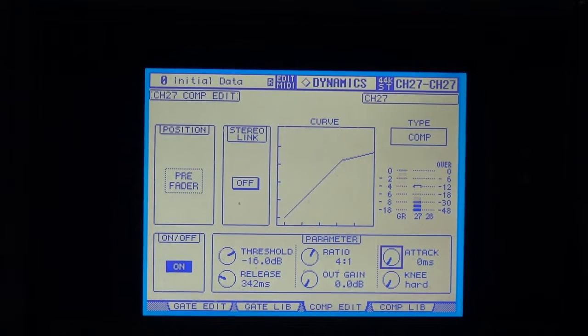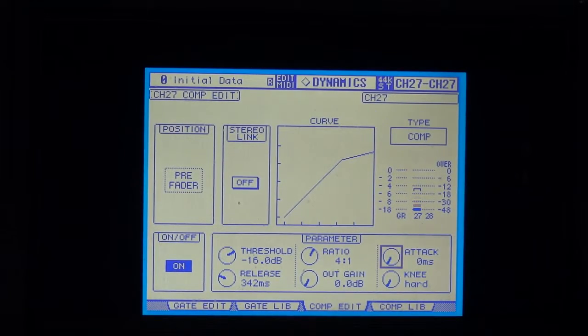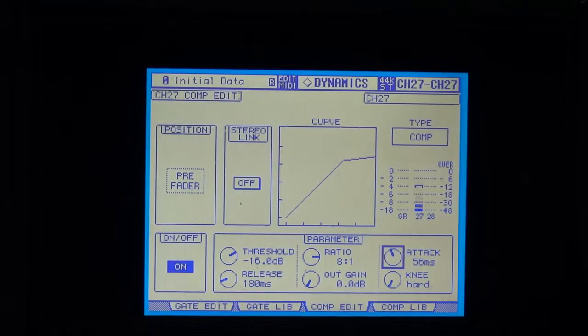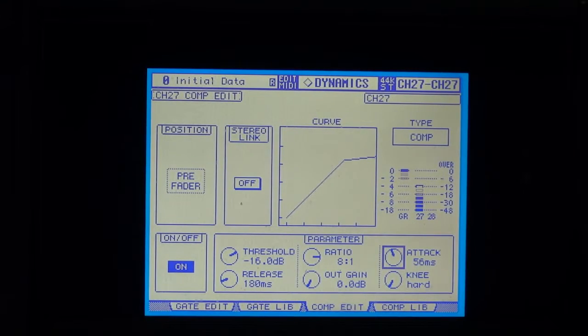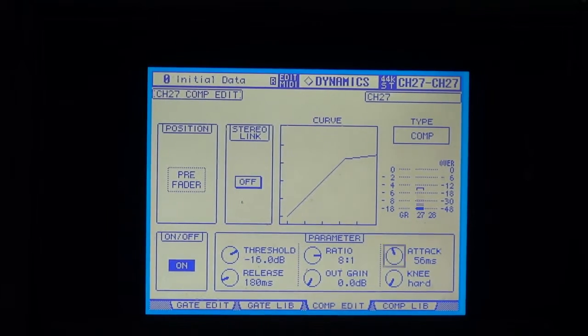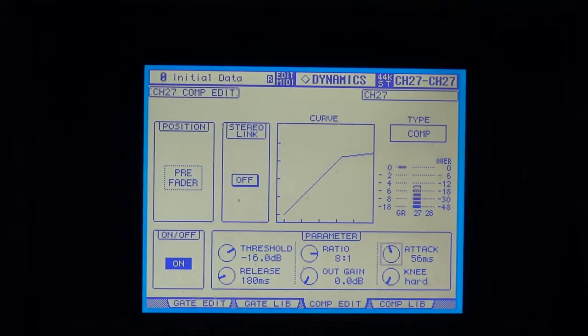Sounds quite squashed now. Let's open the attack up. A stronger ratio setting of 8 to 1. Let's put a few more drums into the mix, just to get an idea what we might want as a level for that snare. Okay, let's take the solo up.